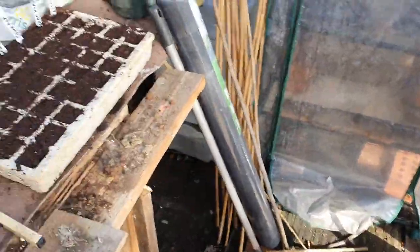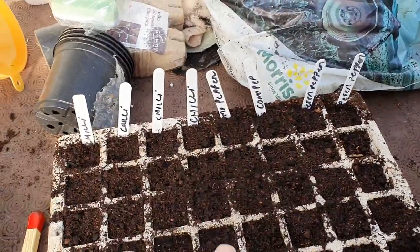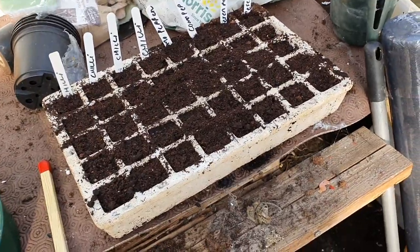I'm going to sow some more tomatoes. These are all chillies. I've got peppers, and four rows of chillies. Obviously, I just did them yesterday. I didn't record doing them, I just came and got on.